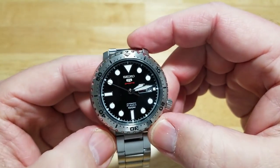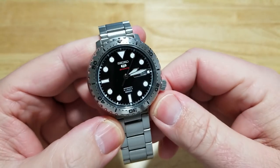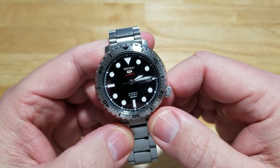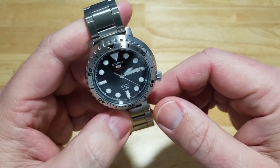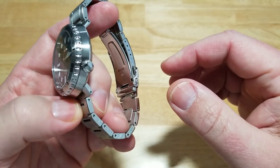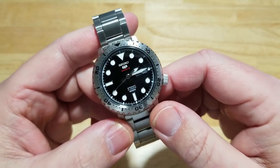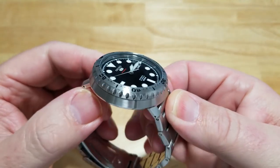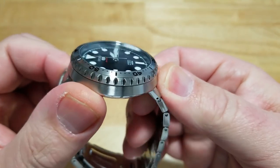I'm not sure if this watch is going to turn into a legend, but I think it actually might. Prices are varying wildly — Creation Watches has it for $185, Amazon had it for $220 and now it's $300, and eBay only has a listing or two around $200. The market's trying to decide where to price it. I think it might become a legend, maybe rival a Monster or a Tuna — it's that unique and interesting. There are three or four different variations: a brown one and an IP-coated blue bezel version. This black one is definitely the best looking, in my opinion. It reminds me of a really small Tuna, and that bezel is just so cool.